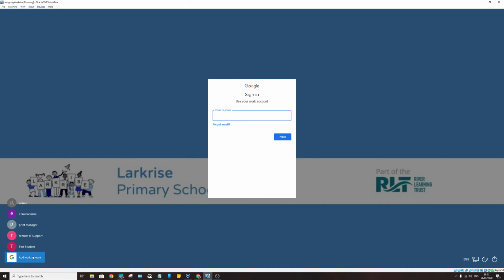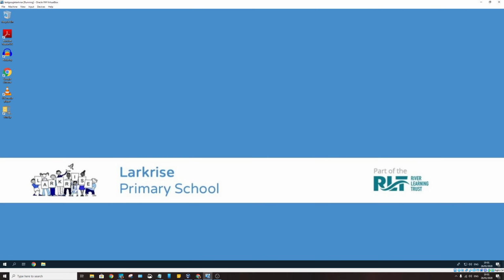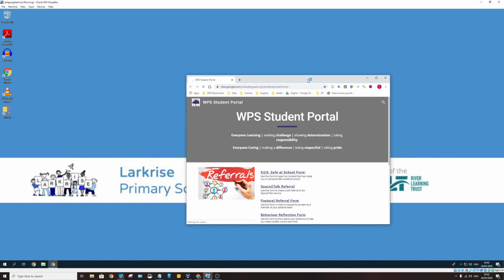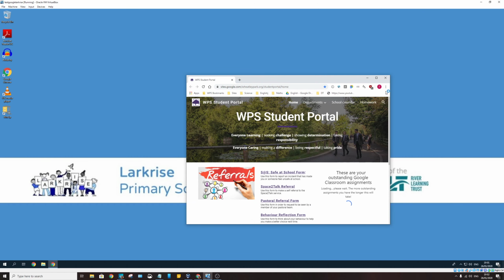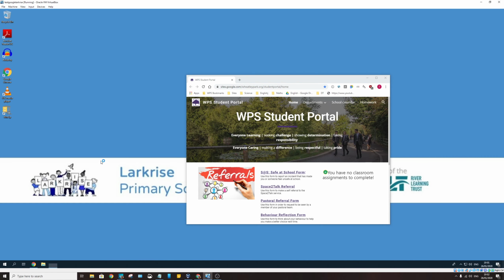But if I jump in as, I don't know, test student here, once you've signed in, you need to put in your Google password. That's the Google password for this student, and it picks up the start menu settings. I've already been in on this account, but the nice thing about this is that the user is automatically signed in with their Google account, and if they then subsequently go into FileStream, I don't know if I've set up FileStream on here.